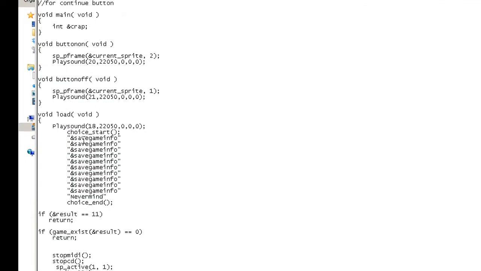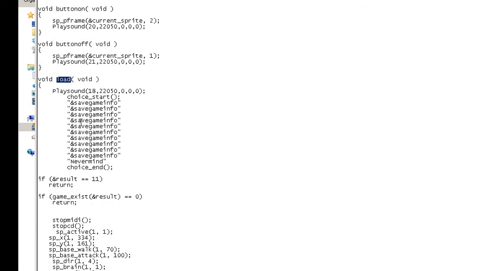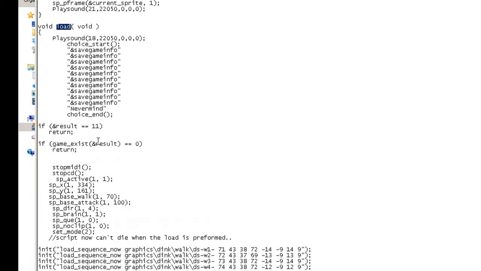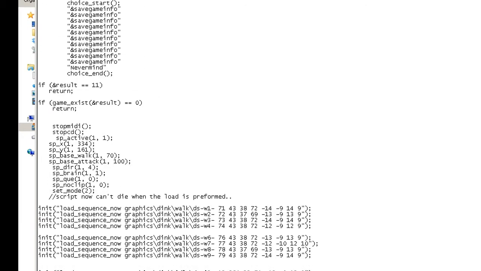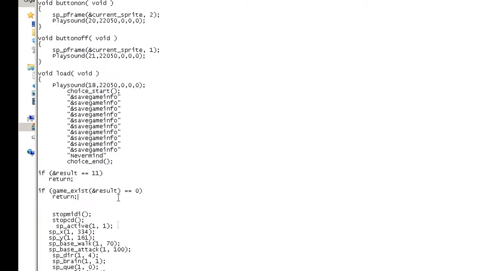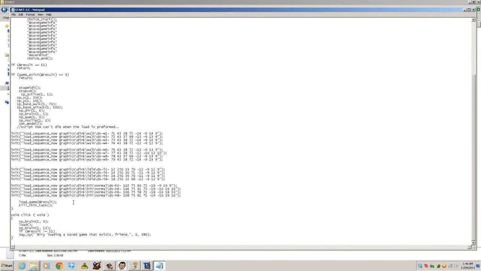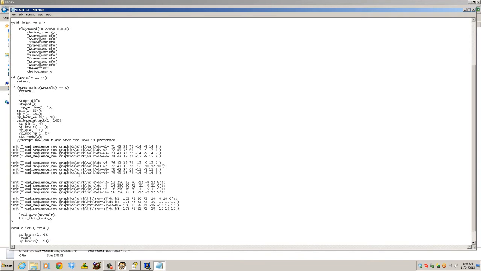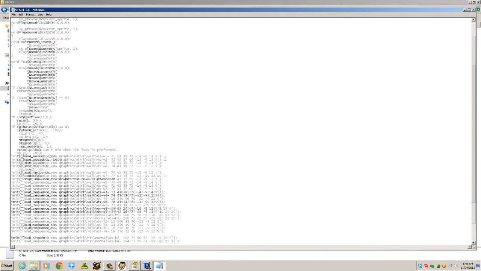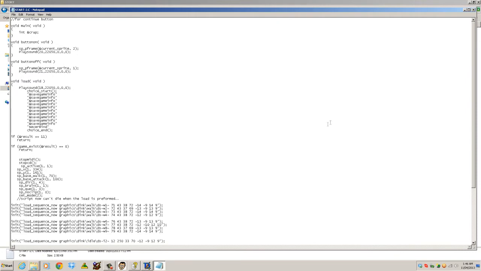Basically, this is for the load thing, so this has a load procedure in it, which is used to load the game, but I'm not going to get into explaining that in this set of basic tutorials, because you don't need to touch the default load game when you're creating a basic Dmod.